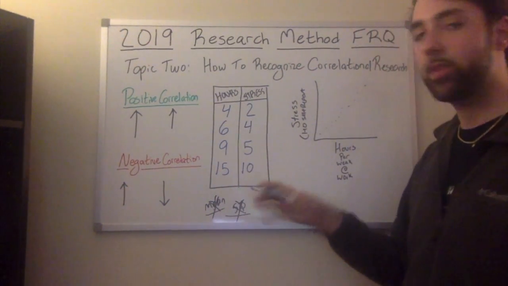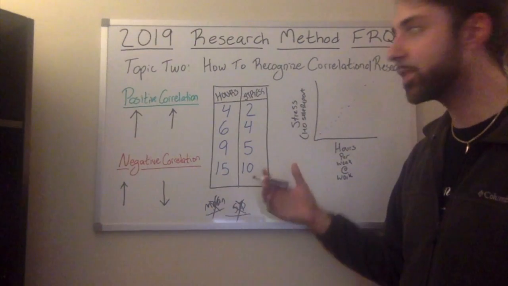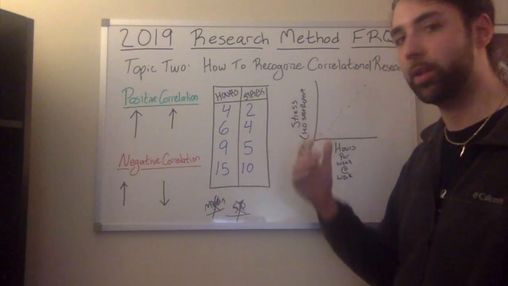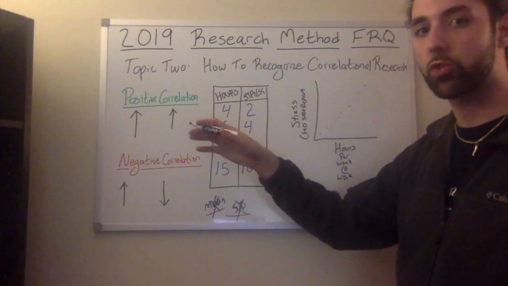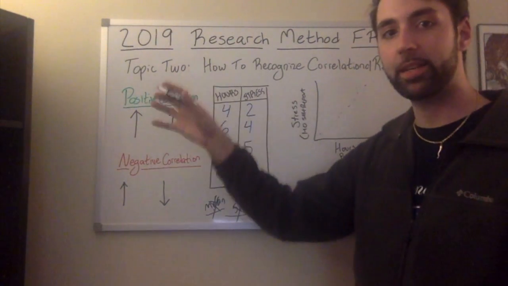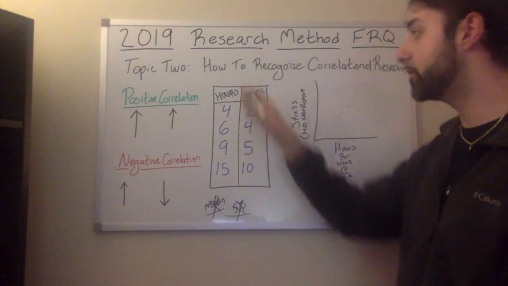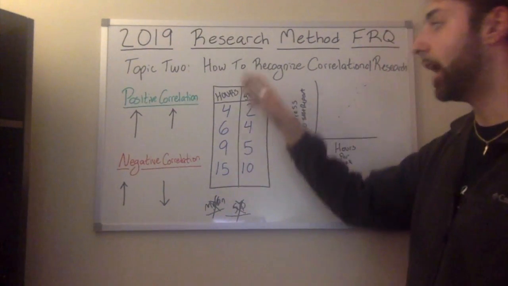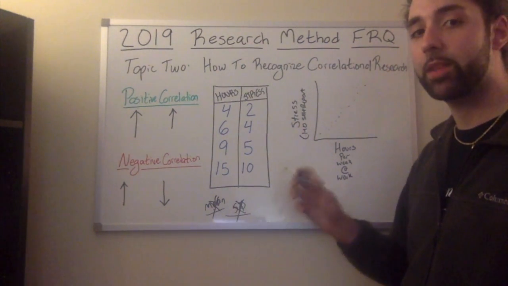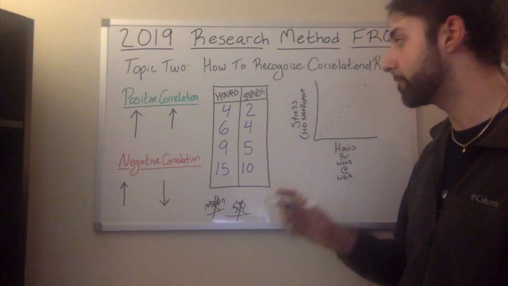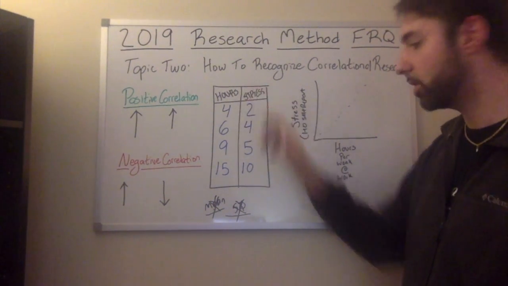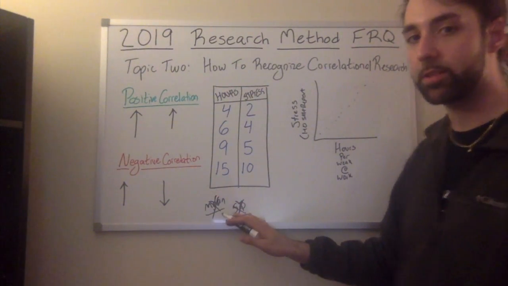This is a dead giveaway that you're looking at correlational research, because unlike an experiment, which is often what you might confuse correlation with, there isn't a control group and an experimental group. There's not an additional column that dictates one group or another. It's simply just 2 sets of variables and the numbers that you found when you conducted your research. This is a dead giveaway that you're looking at a correlational study. 2 columns, the names of 2 variables, no mean or standard deviation referenced.